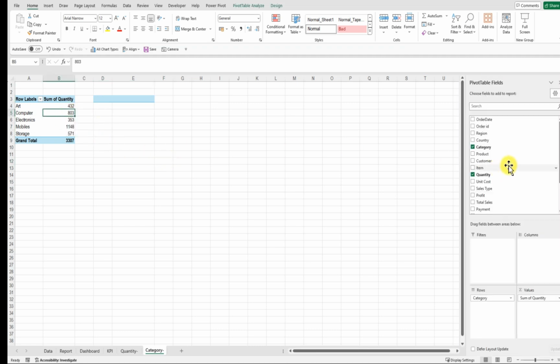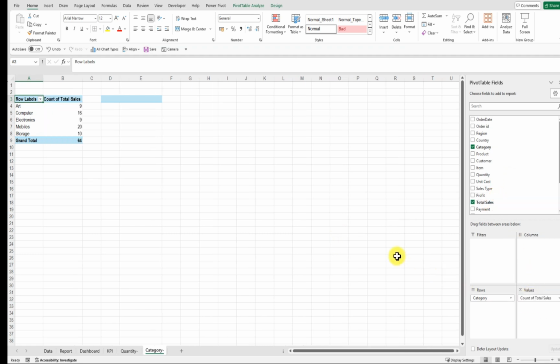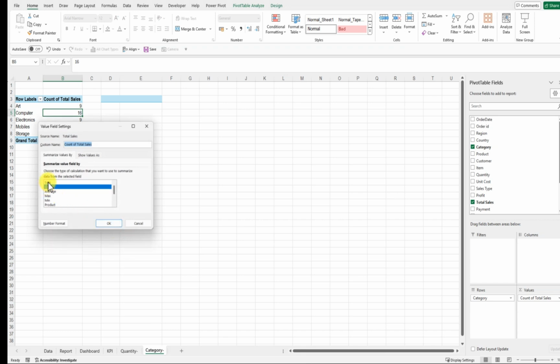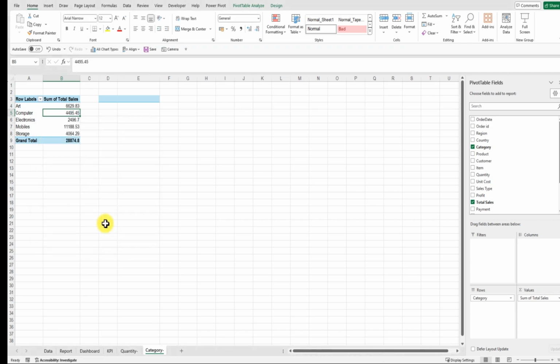Let's click on this in order for the pivot table fields to open. Then we are going to use our sales. Let's look for the total sales and put our total sales in the value. For this, we are not going to use count. Please come down here, right click and move down to value field settings, then change it to sum. So we're having a sum. Then the next thing we are going to do is insert a waterfall.